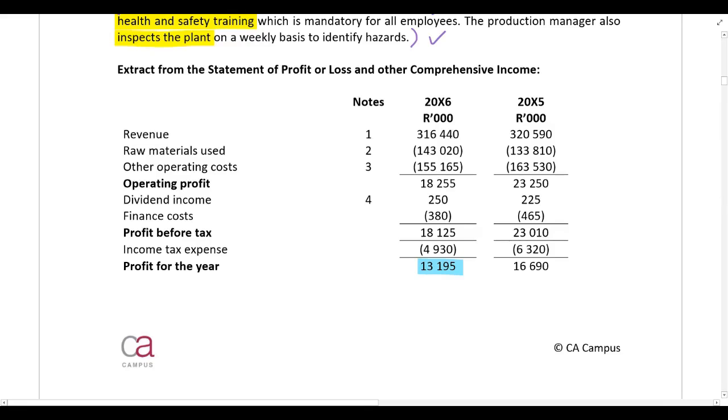For finance costs, we can't calculate the effective interest rate because we don't have interest-bearing debt. So we can't calculate anything for finance costs. What we can still calculate is the movement in net profit for the year, so the movement from the prior year to the current year, and we can also calculate the net profit margin by taking net profits and dividing by revenue. So that will be enough calculations to score full marks for this part of the required.